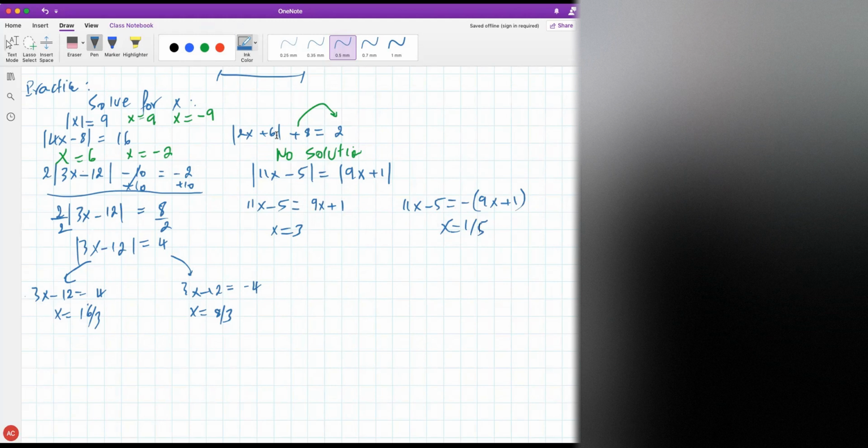Okay, so again, absolute value equations are pretty simple, but make sure you know how to solve first degree equations, which we did last time. 90% of it was done last time. The only new thing today is the absolute value. Okay, everybody, any questions about this practice or anything?